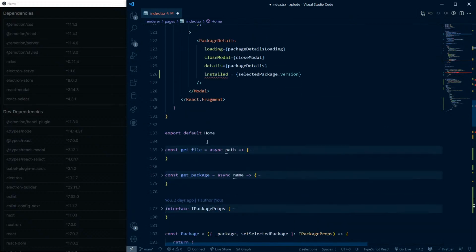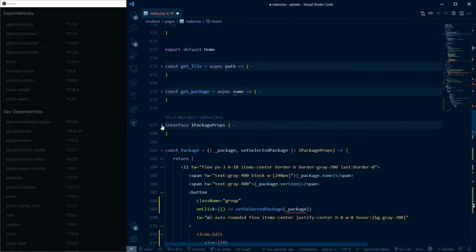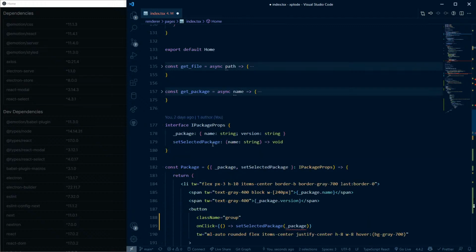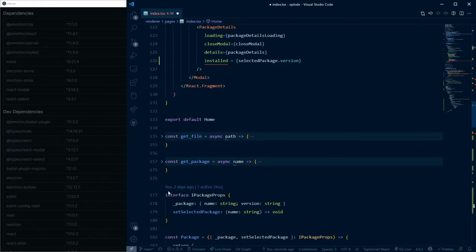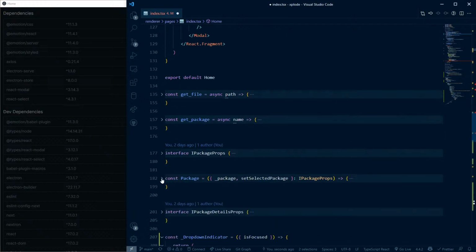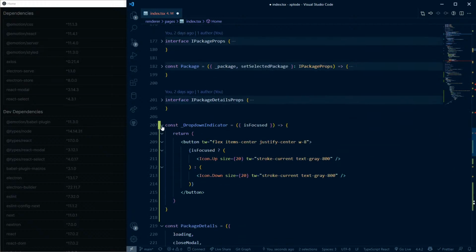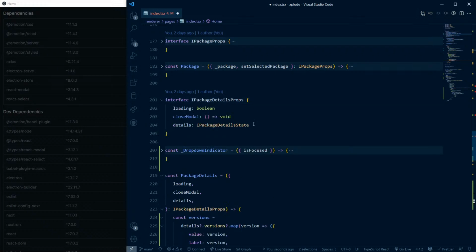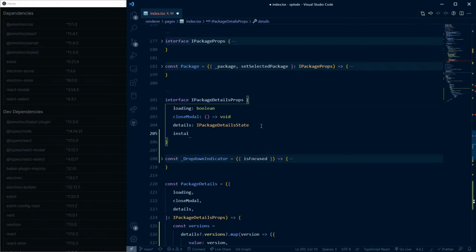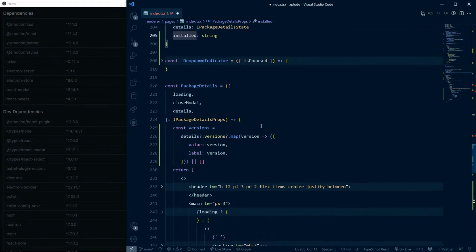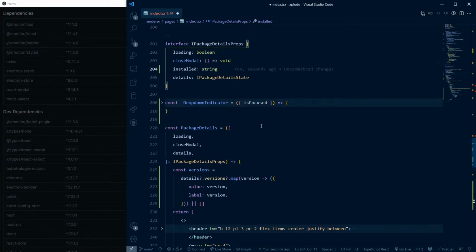And the package prop, not in this, but package details. Now in the package details prop, I can say installed is going to be a string. Right?